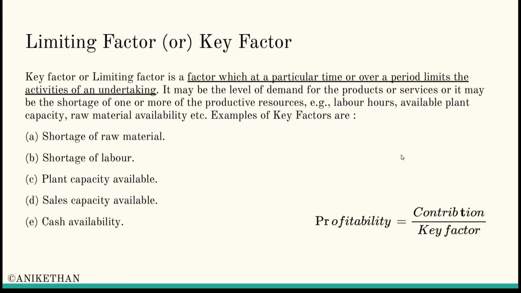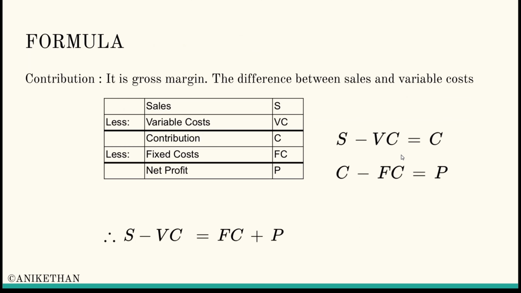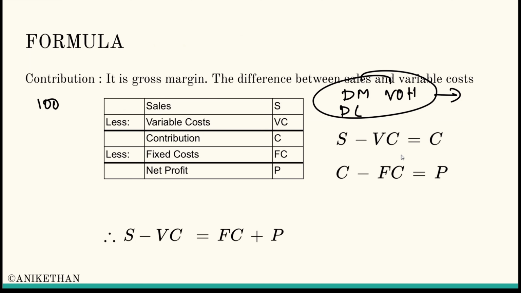Marginal costing is understood using the basic formula, which is contribution. Unlike traditional costing, the statement of marginal costing starts from sales. So let us take an example of a product whose sales value is 100. From this we have to subtract all the variable costs like direct material, direct labor, variable overhead. For the time being, let us say all of this amounts to 70 rupees. When you subtract 70 from 100, you get contribution, which is the profit of that product, the gross profit of the product. So contribution is 30. From this I subtract my fixed cost.